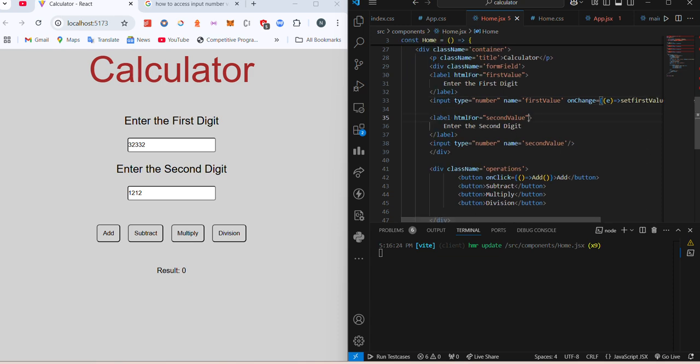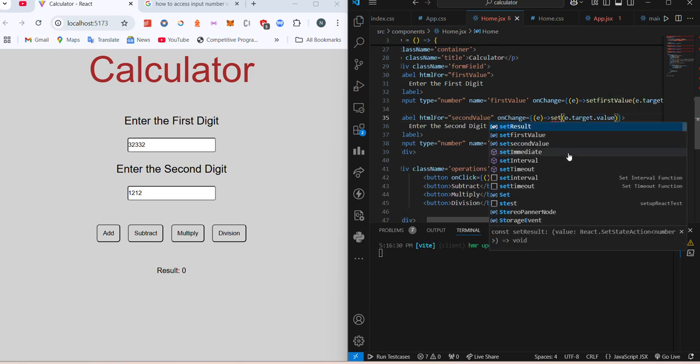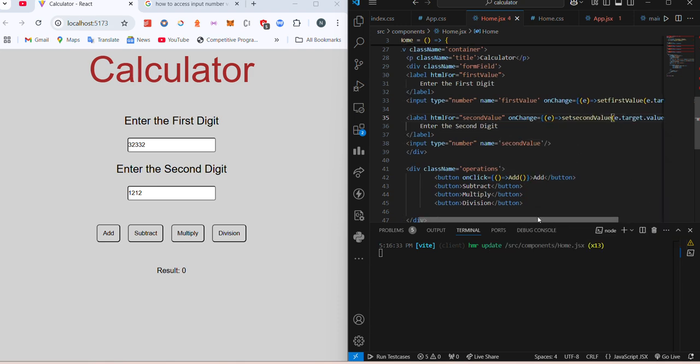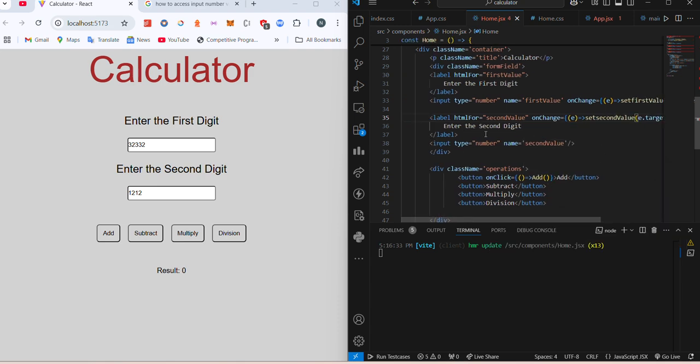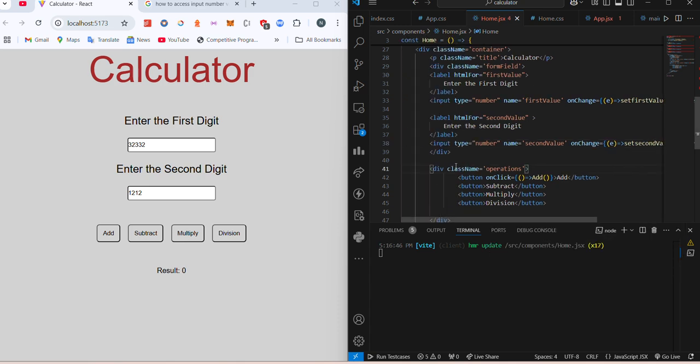And for the second value, set the second value function. No, here. Set the second value. Let's try it now.